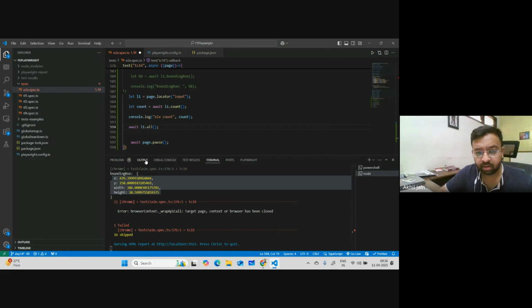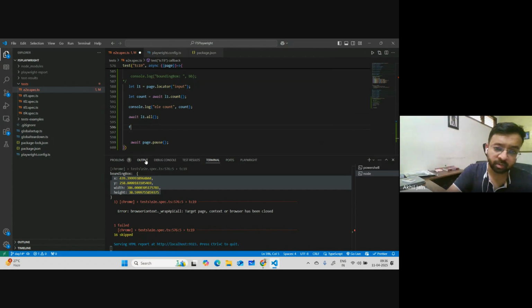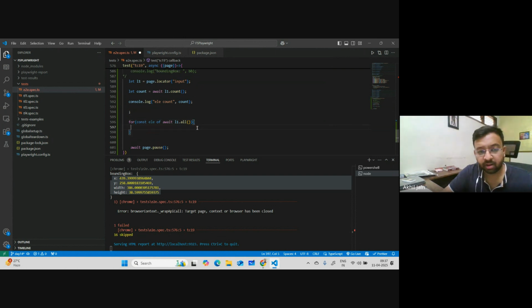Let's say I wanted to go through these items one by one, so I'll write a for loop: for const le of this. Now you understand this, right? Once you run this code, it will try to find all the elements which match input.